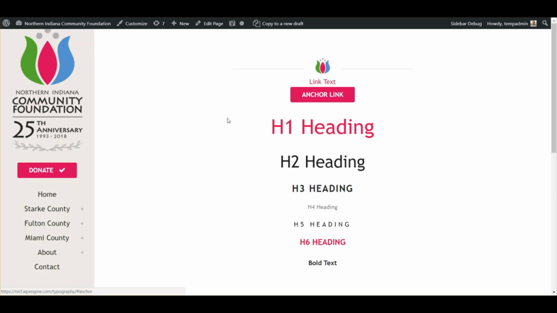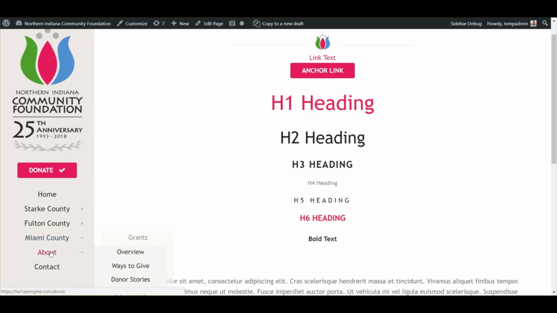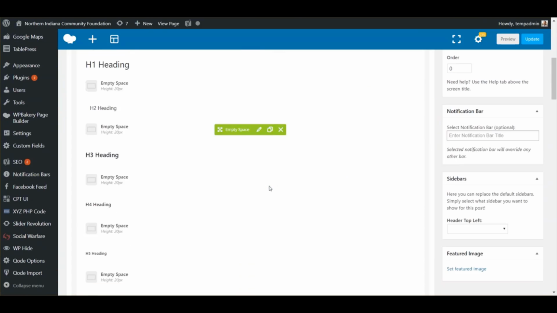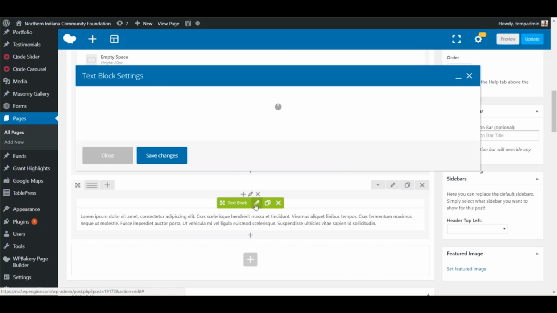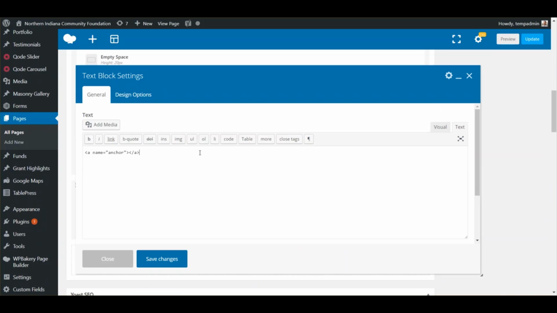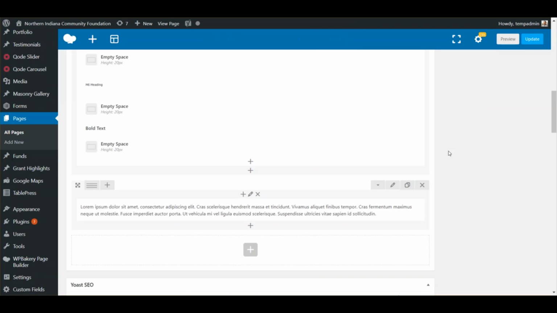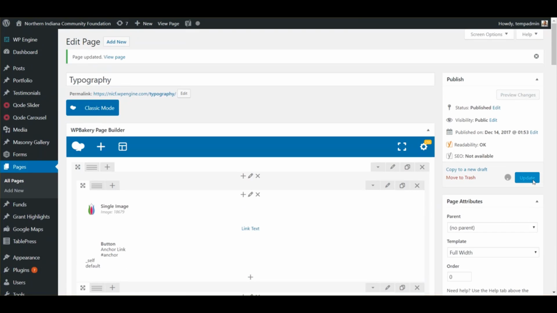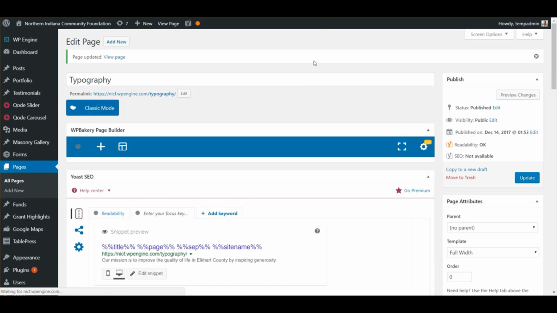If we want to link this to another page, that's something a little different. You'll have to add more to the link. So let's say, for example, we can add this somewhere else. So let's grab this, remove it from here, and we will put this on a different page, and we'll show you how to link to that.